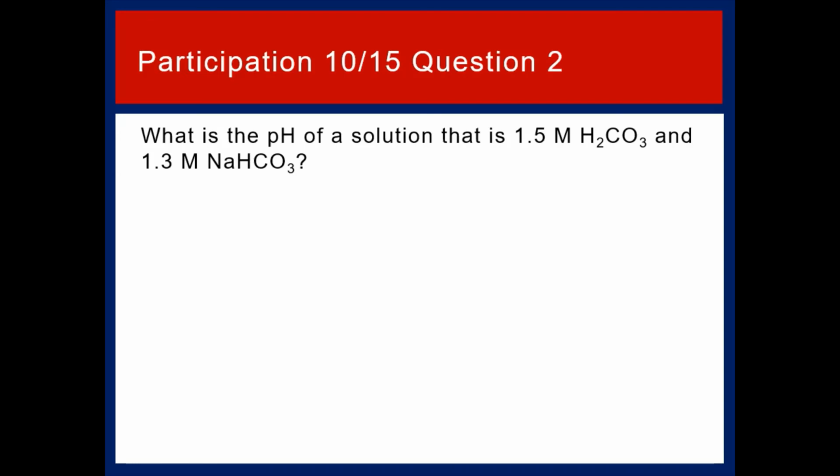Participation 1015, question 2. What is the pH of a solution that is 1.5 molar H2CO3 and 1.3 molar NaHCO3? This is the second question on participation 1015, due Friday, October 15th at 11:55 p.m. over on Blackboard. The link to the assignment is right below the links to these videos. Again, what is the pH of a solution that's 1.5 molar H2CO3 and 1.3 molar NaHCO3?